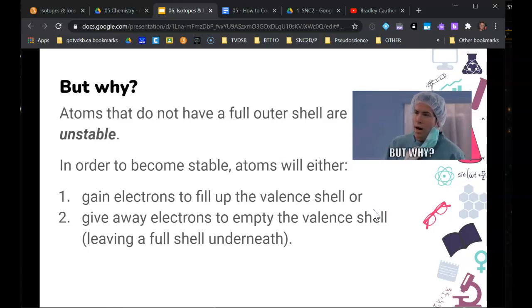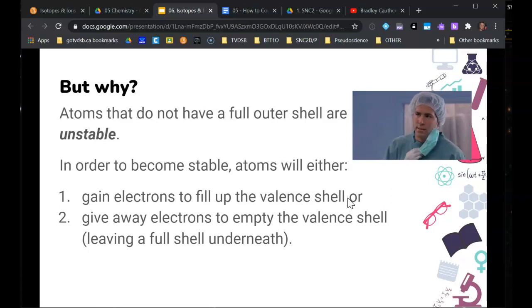Now, something to keep in mind when we're talking about these shells or these orbitals. These orbitals, they don't exist. There aren't physical shells or rings, right? We refer to orbitals or shells as basically just where we can find the electrons. So the outer shell of an atom is just the spot or the place where we can find the electrons in that atom. If the electrons are gone, that shell or that orbital ceases to exist, because the only reason it existed was because those electrons were there.